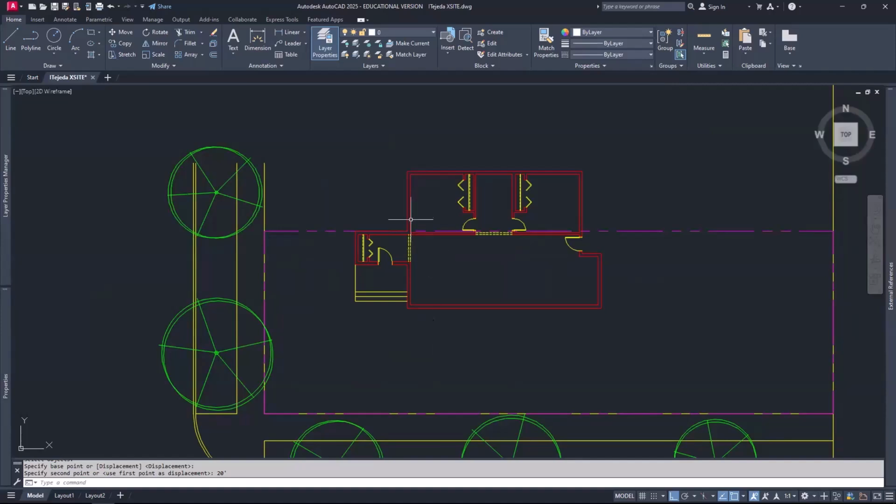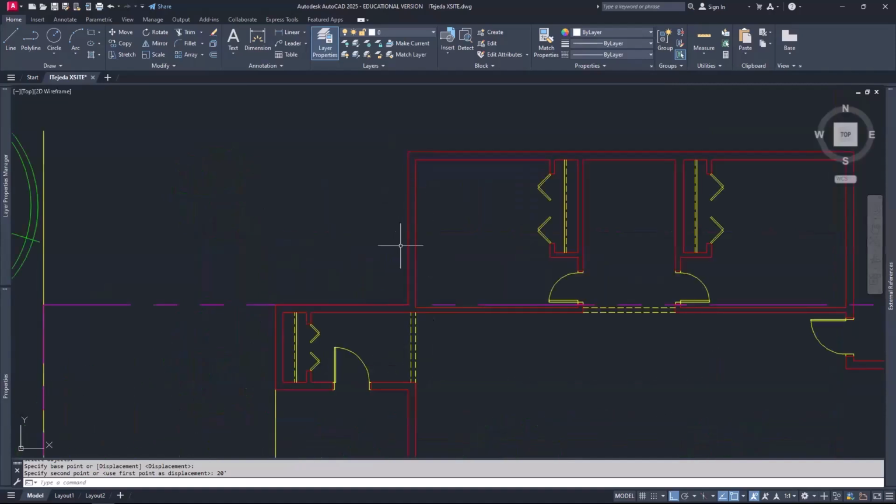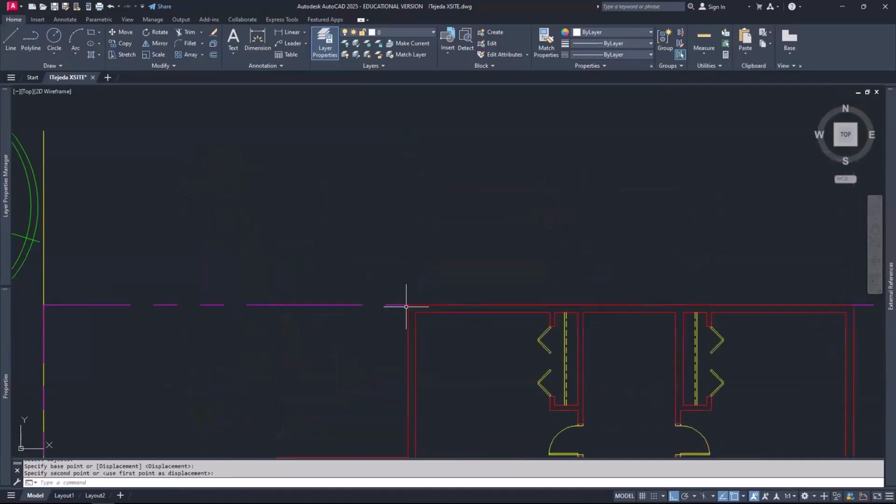And then I'm going to bring it down so that it lines up with my property line. So I'm going to type M again. Actually, no, I'm going to press enter because that was the last command, so it remembered it. Select the objects. I'll pick the XREF, enter. And I'll pick it from here straight down to line up right there.